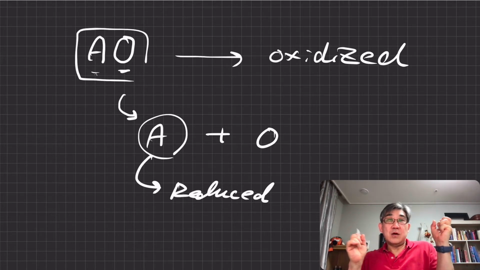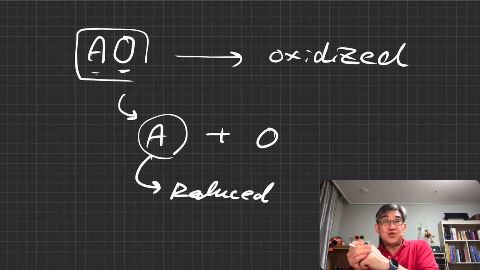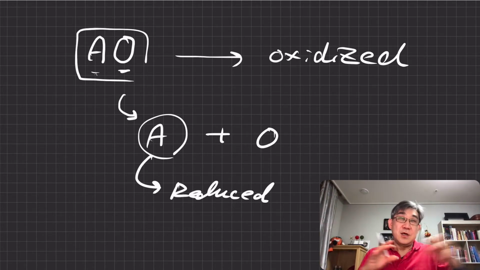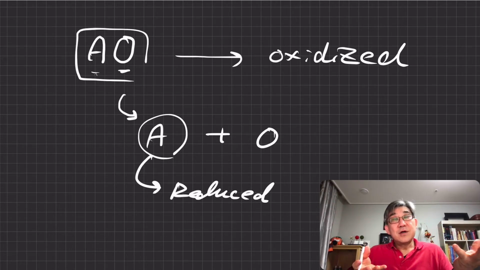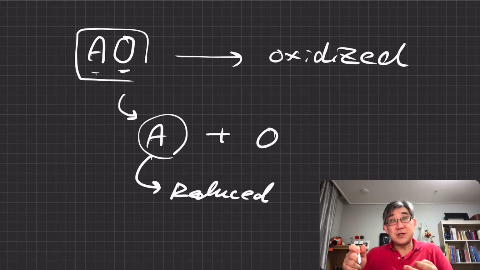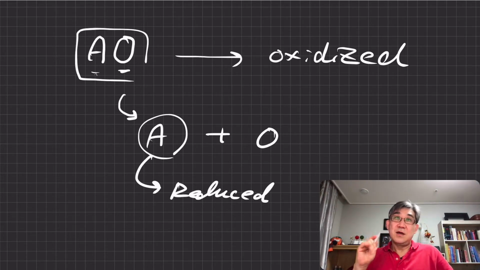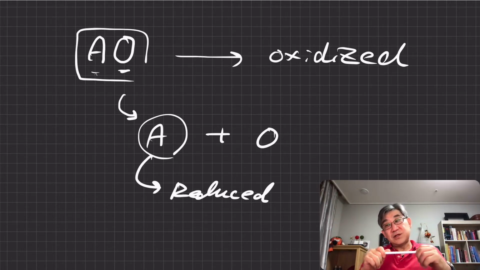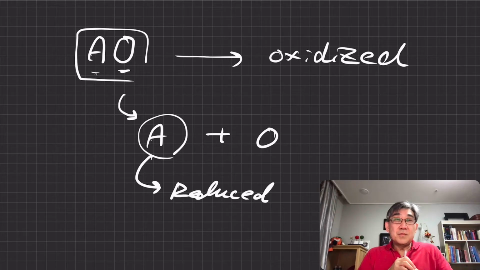So in other words, if any molecule is combined with oxygen during the chemical reaction as a consequence, then this molecule is said to be oxidized. On the other hand, if this molecule was able to escape from oxygen to become free, if this molecule is away from oxygen, then this molecule is reduced. So this way of viewing the reaction is totally focused on the oxygen. But on many occasions, this oxidation reduction reaction can also occur without seemingly involving the intervention from oxygen per se, at least at the surface.